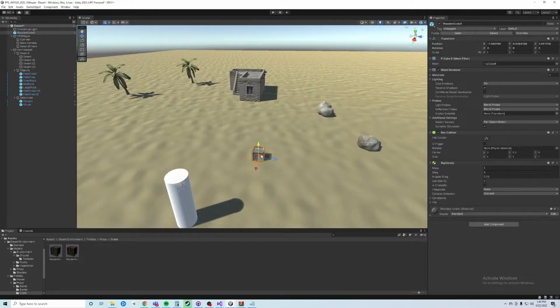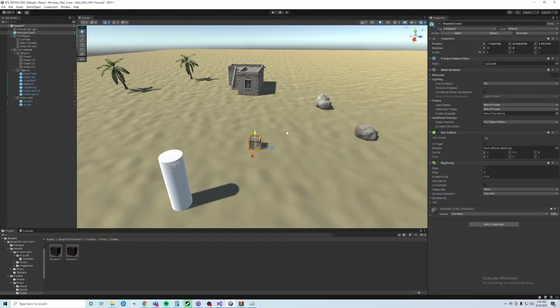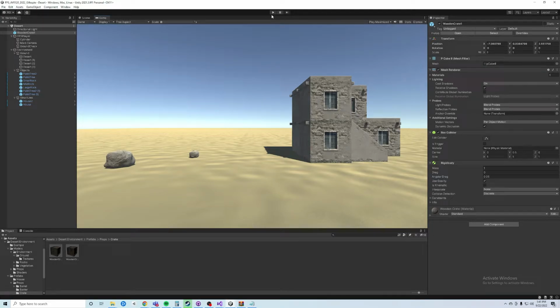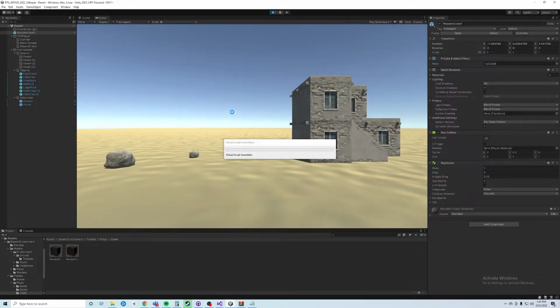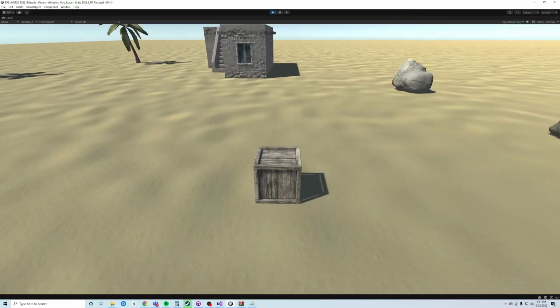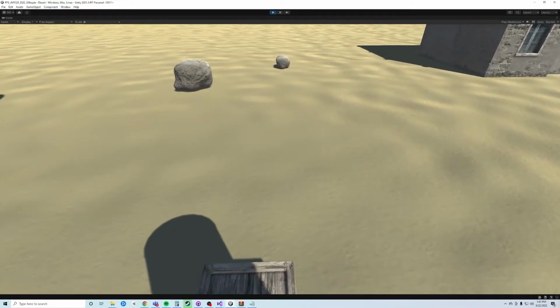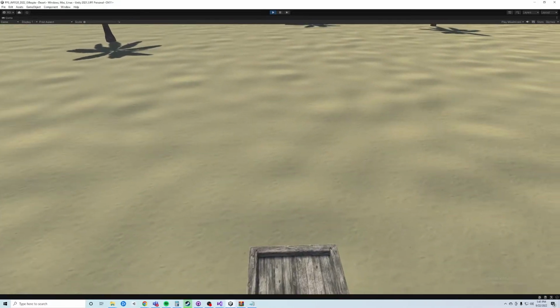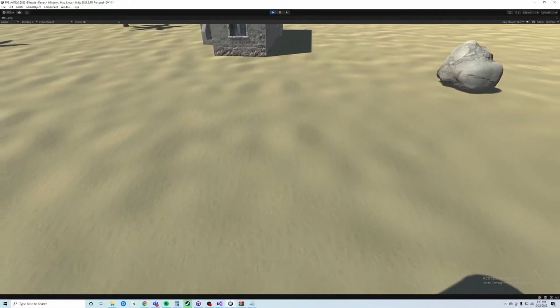Getting off topic a little bit, but we'll click on the wooden crate here. We'll see that it has all these components, the box collider, the rigid body, so it should have physics applied to it. If I drag my game view back in here and play this, and walk up to the box, it doesn't move at all. So we're seeing here that the character controller is not applying any sort of physics to this box.